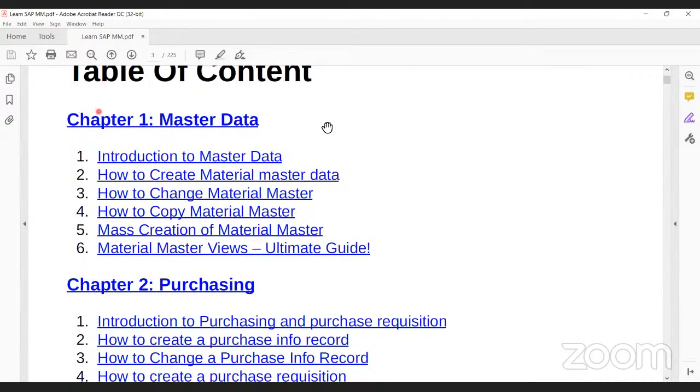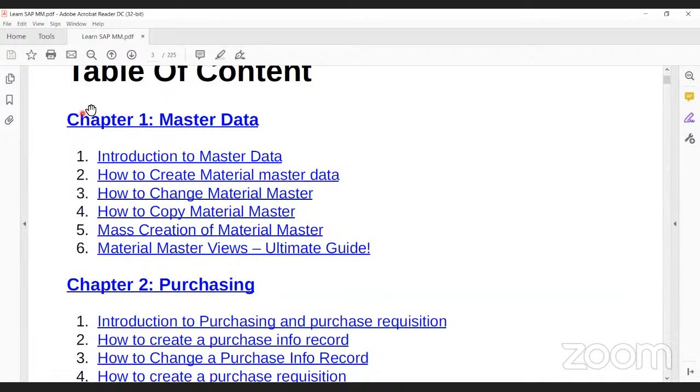So today we went through chapter 1, which was master data. In the first class, we introduced the basic process and overview: what is master data, what is SAP, how it has been used, and where the master data has to be used.